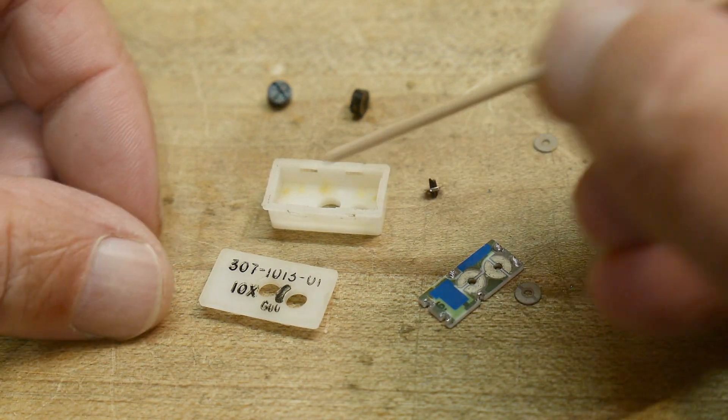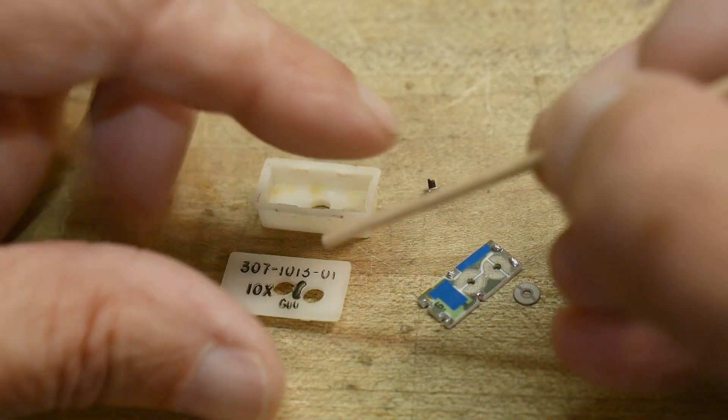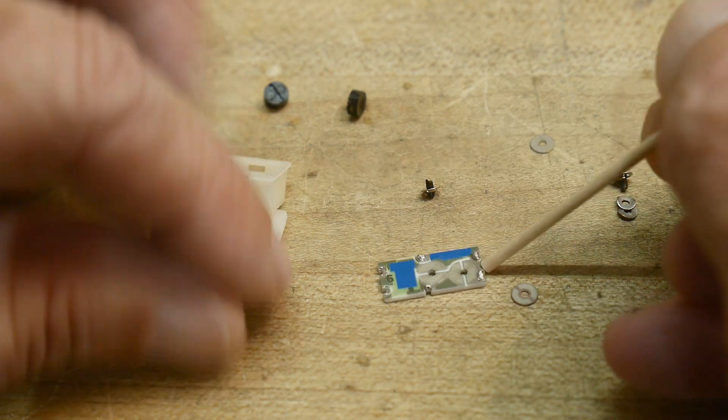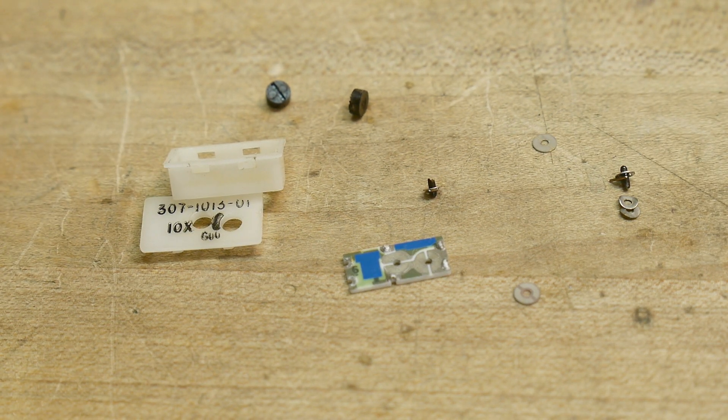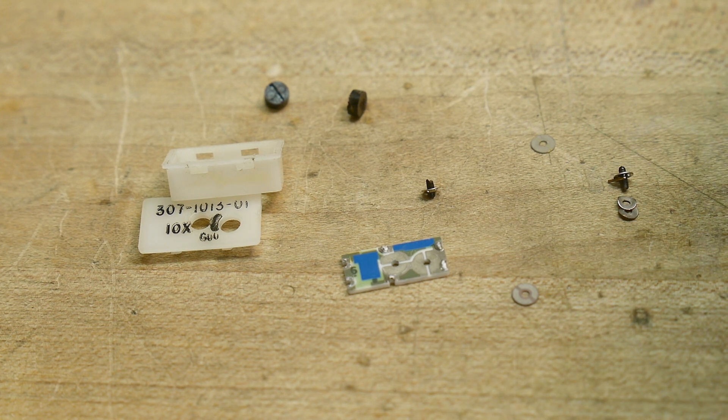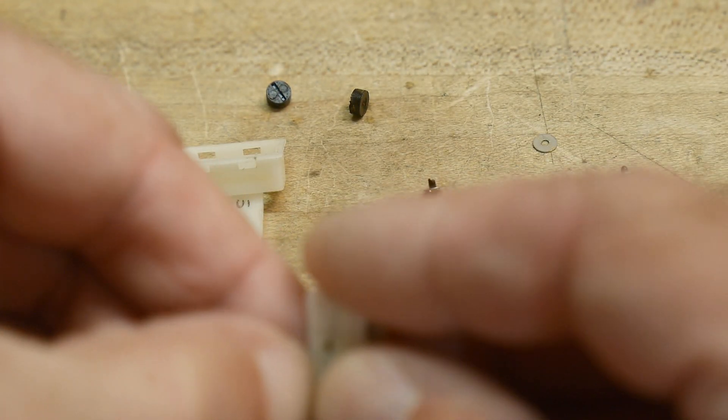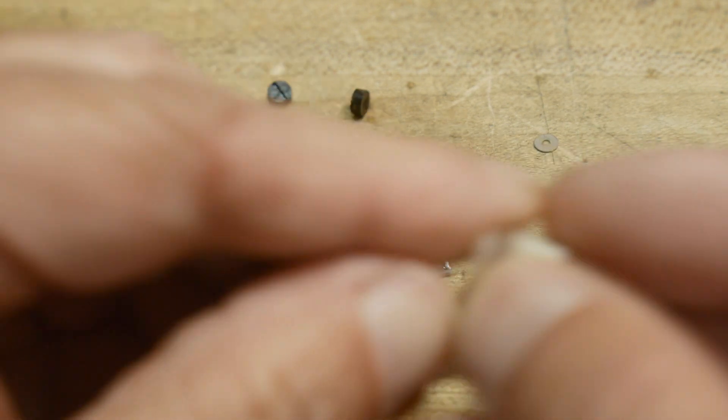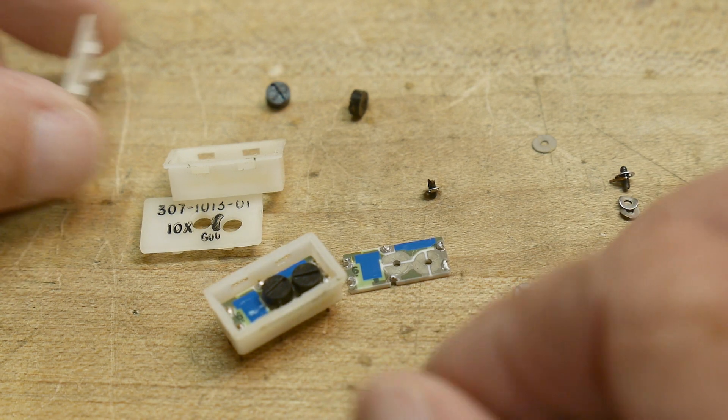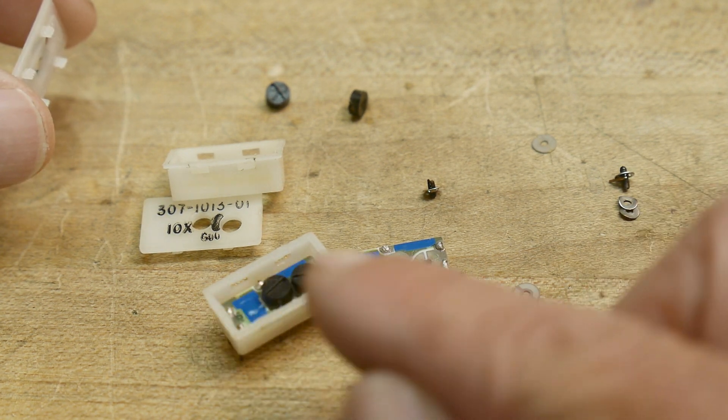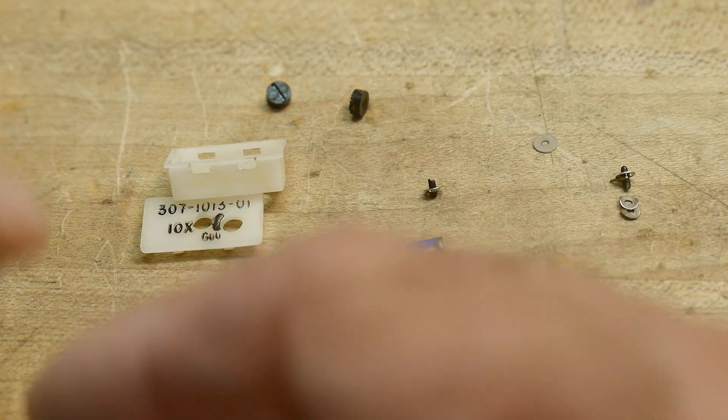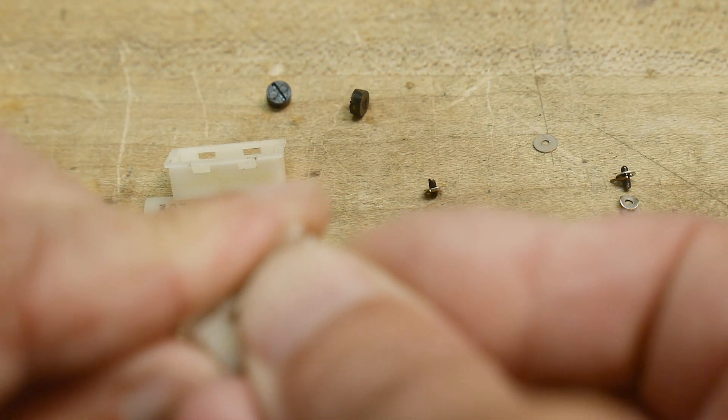So here we go. We have the little box and the lid, and then inside that is this little guy here. Let's see, let me open one of these other ones up here. Here's another 10x. You can just put a fingernail underneath them and pop the little top off. So this is what it looks like before I abused it. Looks like a little PC board in there with two screws. And so that's what we're going to be looking at, just pop this one back together.